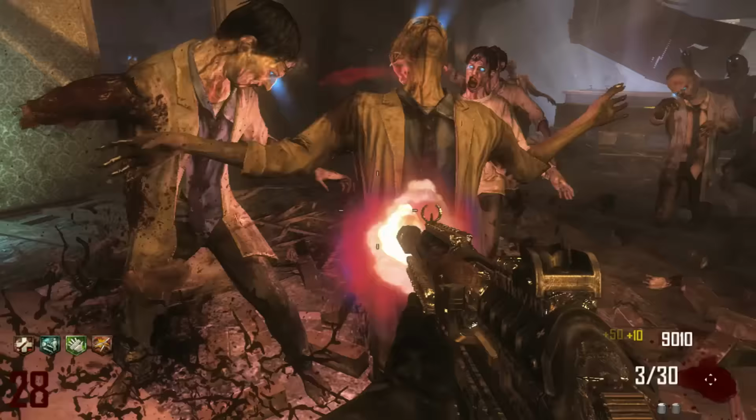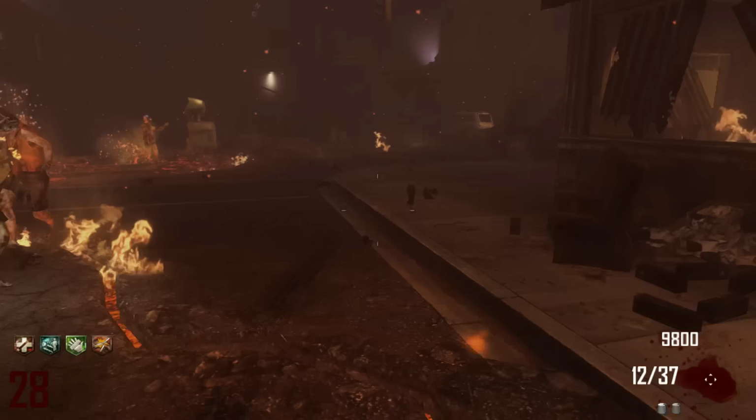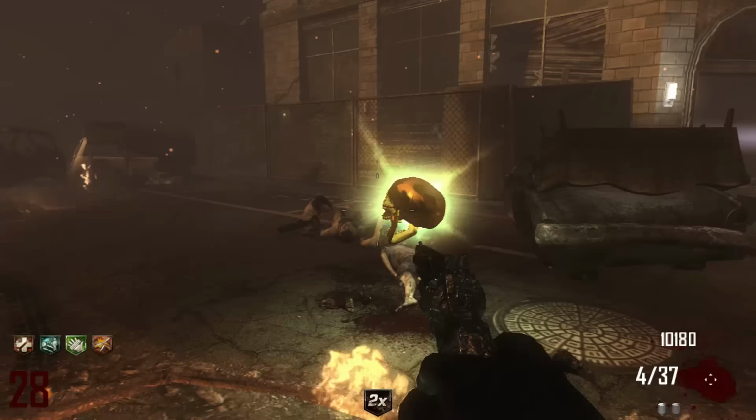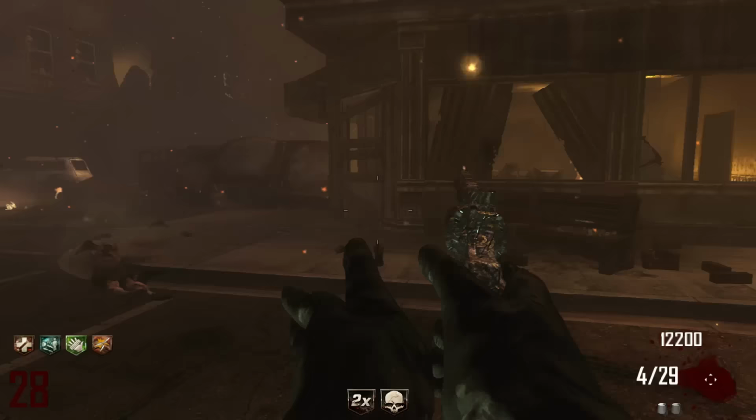Die! Okay, we're not gonna last up there. What is that, an insta-kill? Ooh, that makes this gun powerful again. Let me loop around here real quick. Ooh, double points as well. That's really good. Insta-kill again. We'll wait a sec. Grab the carpenter, of course.